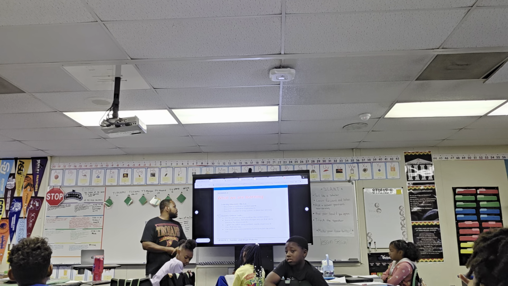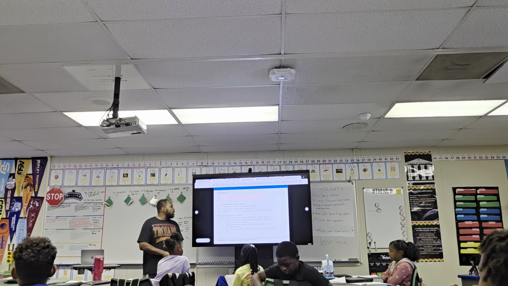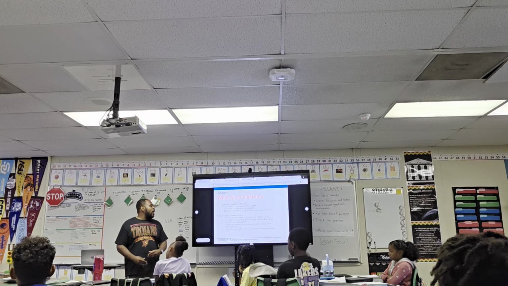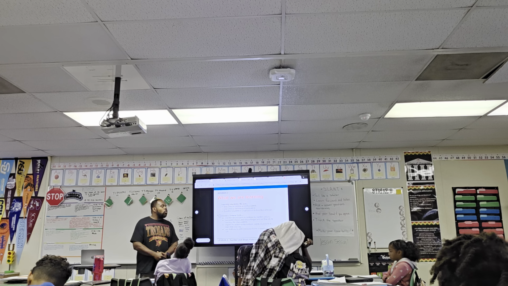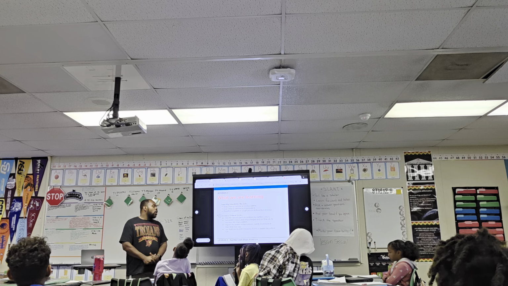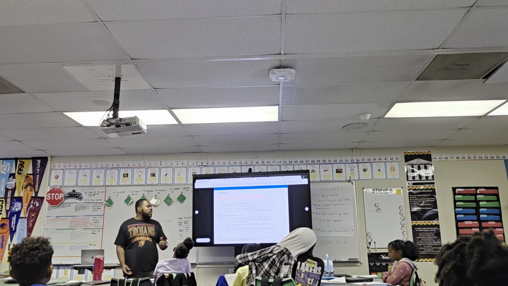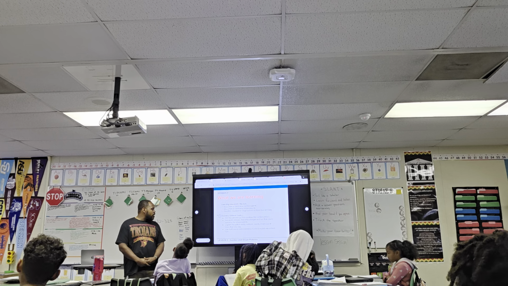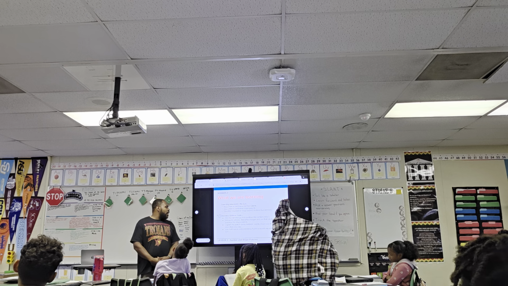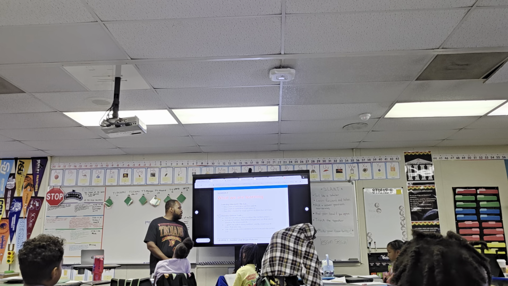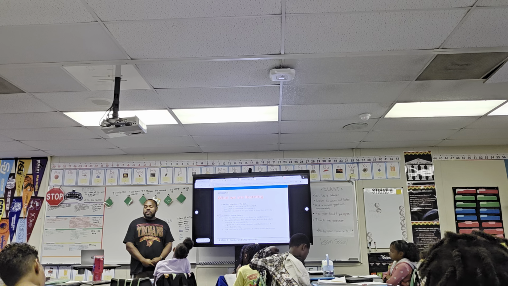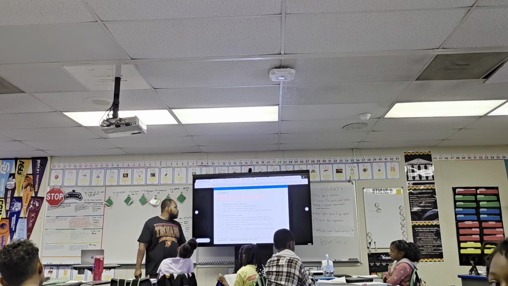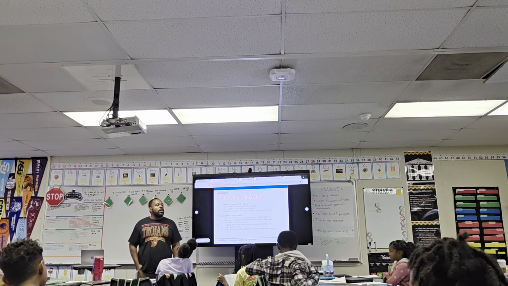Our learning intention: use a rule to continue a number pattern. Use a rule to continue a shape pattern. Describe a number or shape pattern in more than one way. Our success criteria is how we know we're successful today. Find the rule and use it to continue the number pattern. Look at the shapes, find what changes, and use that rule to continue that shape pattern. Explain the pattern using numbers, words, or pictures in more than one way.